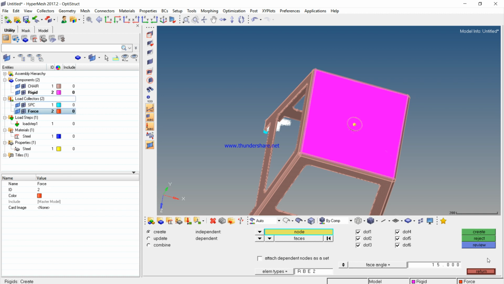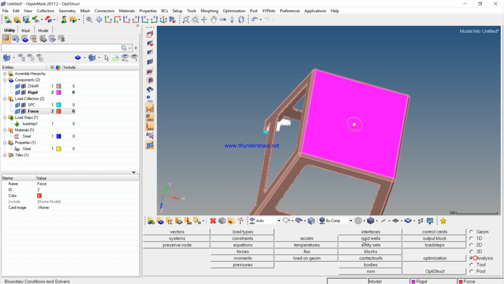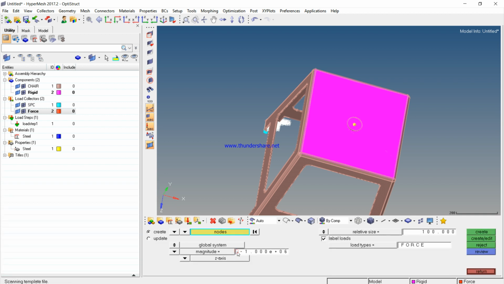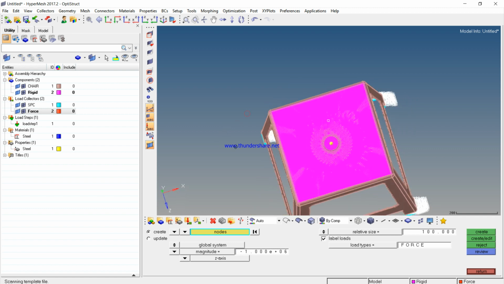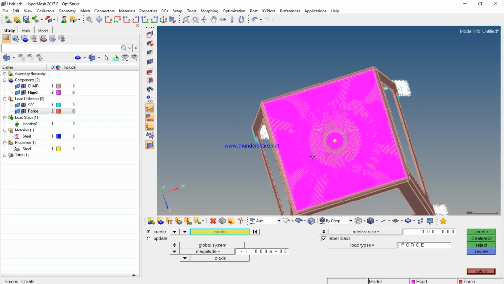name it as a force load collector, analysis force. I'm just randomly giving a load of 10 to 15 point loads. I'm just giving them circularly.